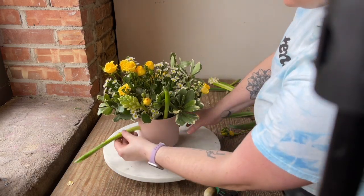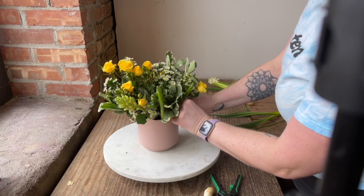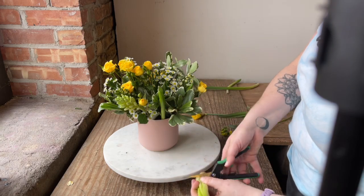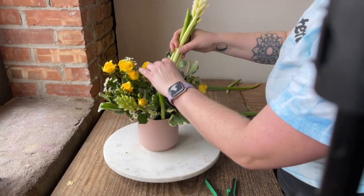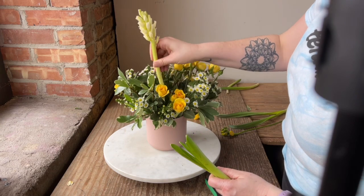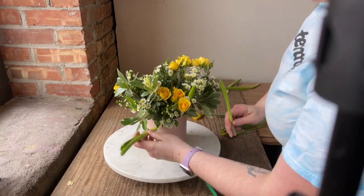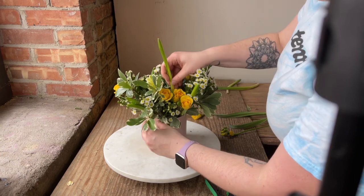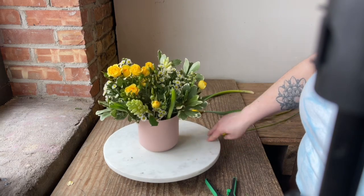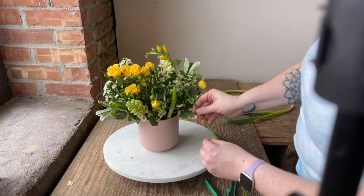And then I'm adding some of the foliage, which you don't have to do, but I think it adds a nice contrast to the teardrop shapes. Usually when I'm thinking about foliage, I'll limit my foliage to only 3 different varieties, since we just have the pittosporum in this one. Adding some of these hyacinth leaves adds some pretty variation and just repeats that spring theme with some of those smaller pieces, even if they're not super loud and flashy, they still add a little something. Your hyacinths are going to open up over the next couple of days.